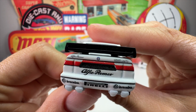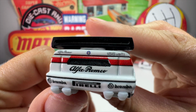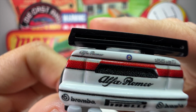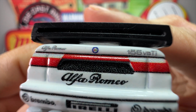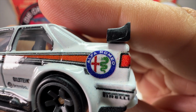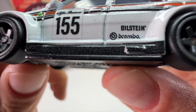Again, the tampos, they've gone with that printer, dot matrix style tampos, and they look horrible. This one is actually one of the better ones, and that's not saying much. The Alfa Romeo script logo on the left side of the trunk, even the actual badge logo, everything just looks absolutely horrible. On the side, it looks a little better, but there you can see just how much leakage there is. And this is actually not black.